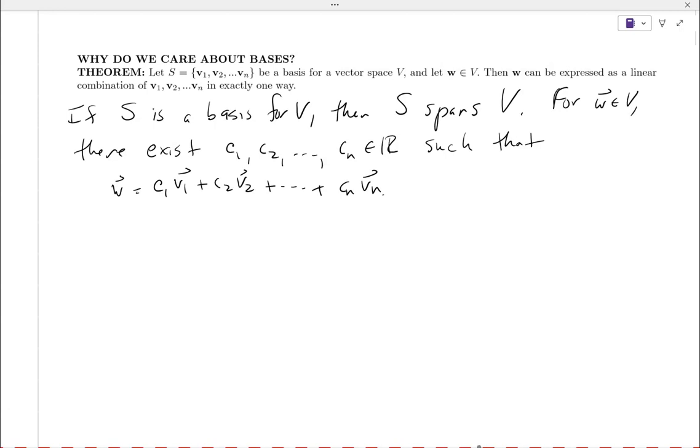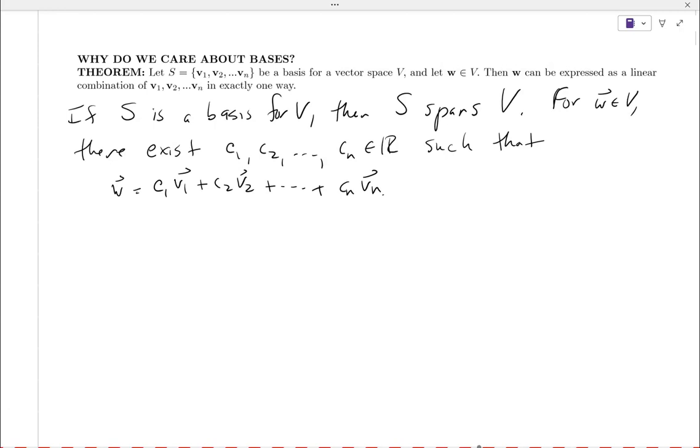We use span. The other property of the basis we haven't used yet is linear independence. The linear independence is where the uniqueness part comes in. So how do we typically prove uniqueness in math? What do we do? We want to show something is unique. What do we typically do? Yeah, assume there's 2 and show that they're the same, right? So we've already established 1.